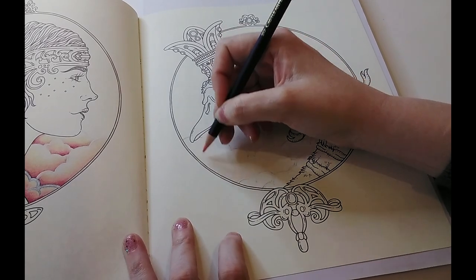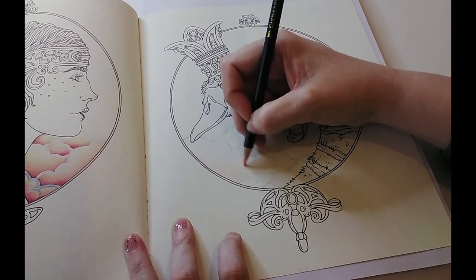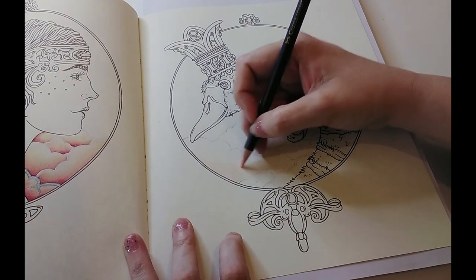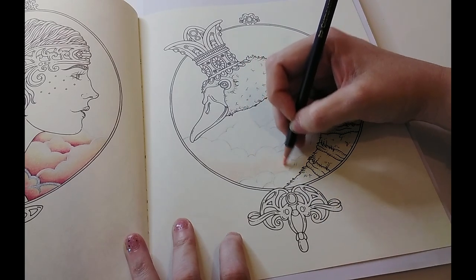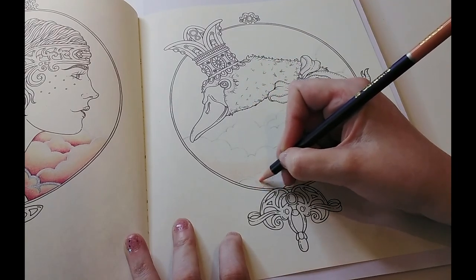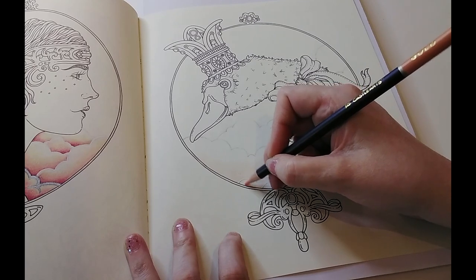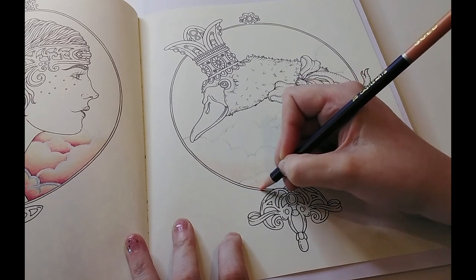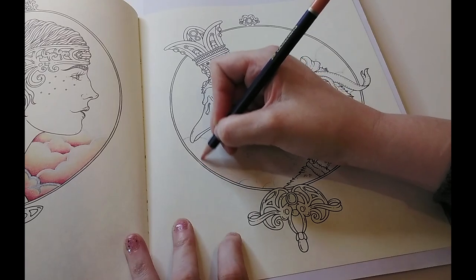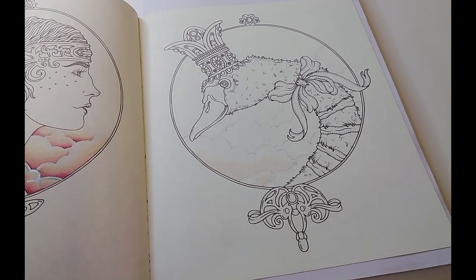I'm leaving quite a big gap up here by the edge of the cloud, because I'm going to be edging the clouds with kind of a Naples yellow, which is to give the effect of the sunlight. I would imagine they're clouds, kind of sunset, sunrise sort of clouds, with the peachy reddy pink clouds and then the yellow light. I'll just do this one down here as well, because that's where my silver gel pen outlines would come in, just to show you how those work. There we go, I'll leave that like that. As always, you can come back and work back into it if you think it needs more towards the end.